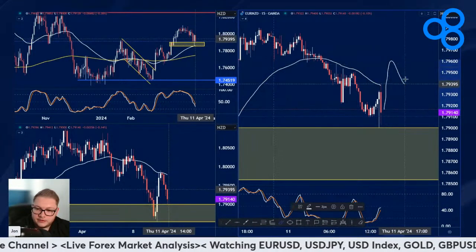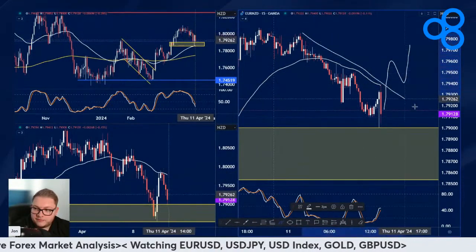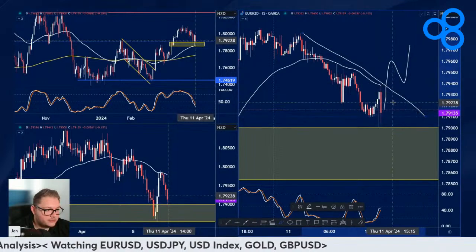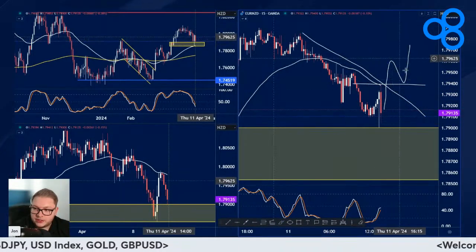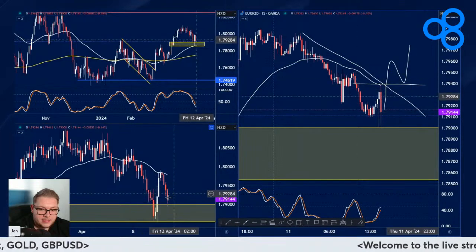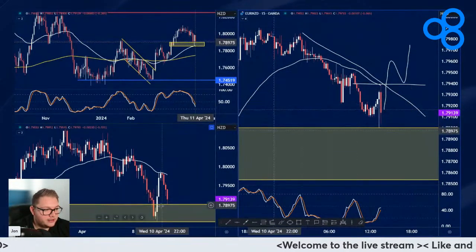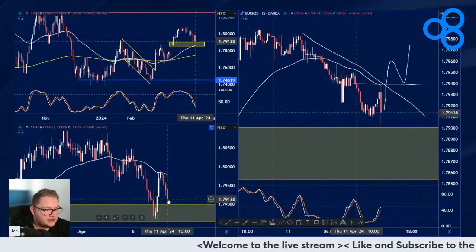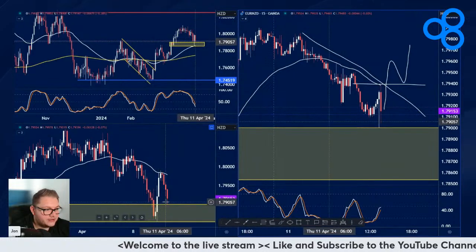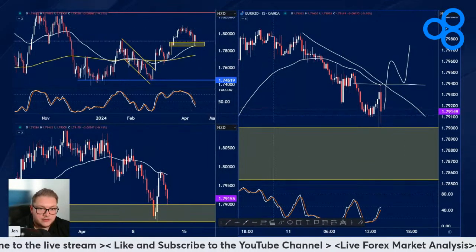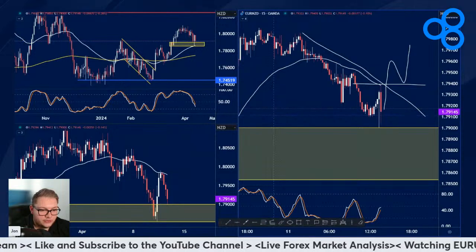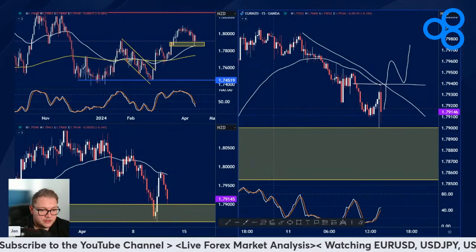But if I was to start seeing bullish price action out of my 15 minutes, so maybe a break of this trend line resistance through here, maybe a change in that sort of structure, that to me could be a sign that this could be a higher low forming on the 4-hour time frame, and that could obviously then lead to a potential rally in price. So yeah, that's definitely something I like the thought of as well.